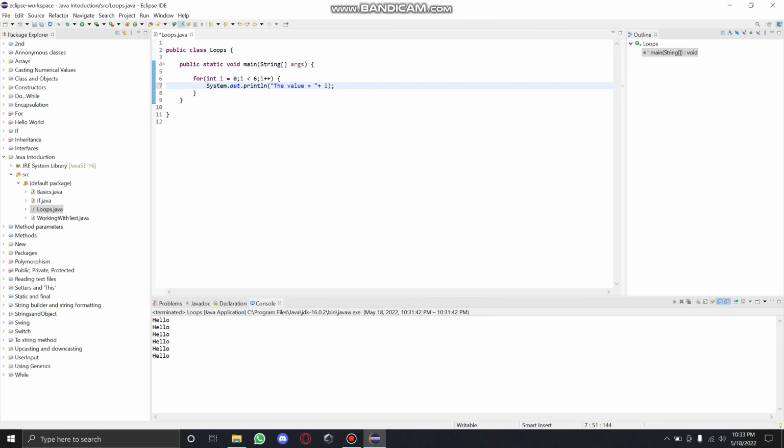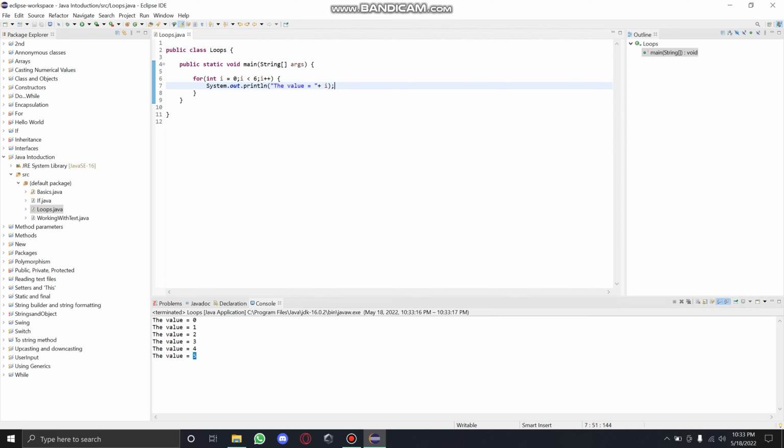In this case, every loop the value of i changes, so the i displayed with this message will keep changing, adding 1 each time. If I run it, you can see it goes all the way from 0, which is the initialized variable before any of the code is run, to 5, after which 5 plus 1 equals 6, and 6 is not smaller than 6, which breaks the loop.